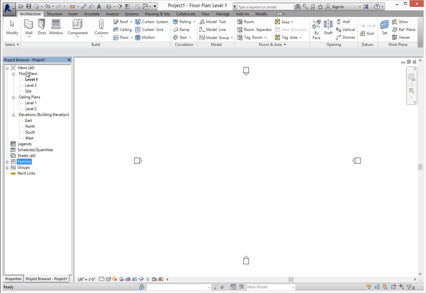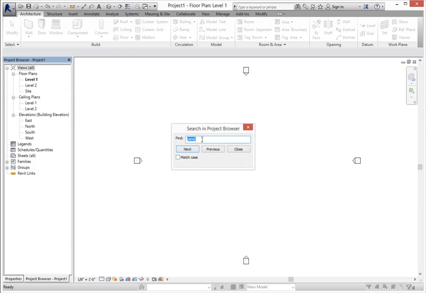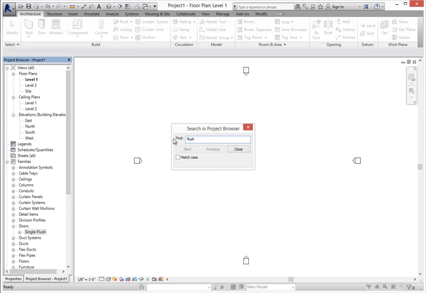The project browser also has a search facility. I can right click anywhere in the project browser, start my search command, and then put a text string into here in order to search. I'm going to search for single flush. You can see here it takes me straight to it in the project browser.